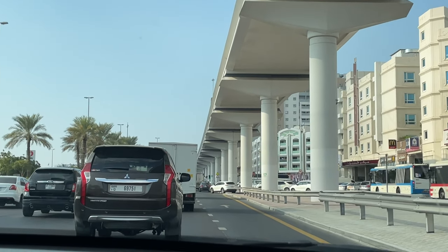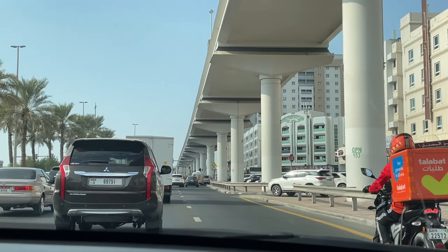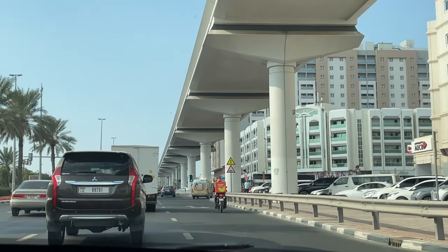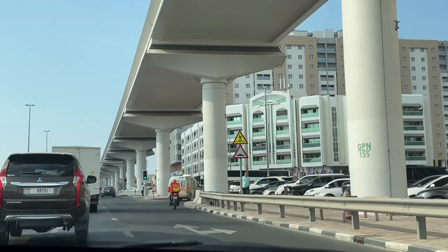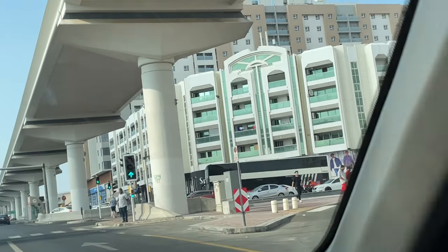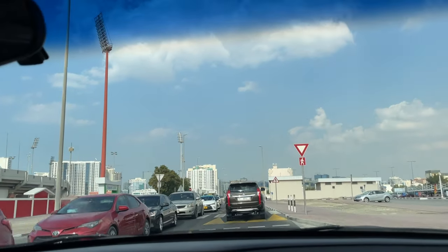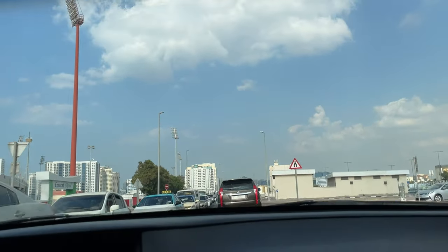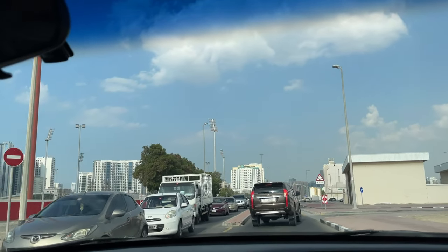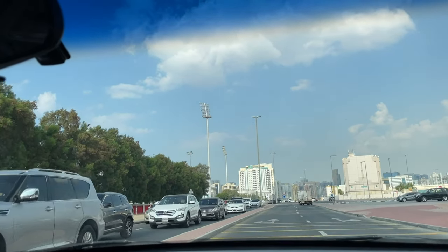Before, we had taken right from here. If it is right, you have to come to the right lane, and there is a pedestrian, and there is a stop sign also. So pedestrian and stop sign, and you can go there, that I have shown before. From this signal, they take this area. This is also a test area. There is a roundabout here. So I'm taking straight from the roundabout.